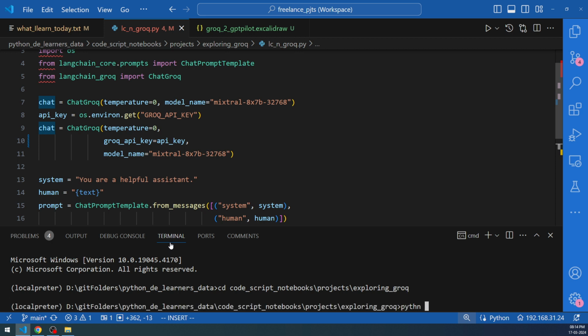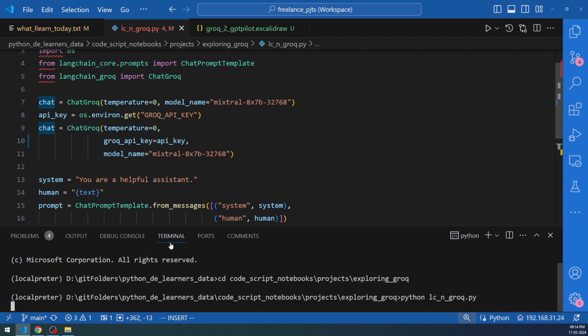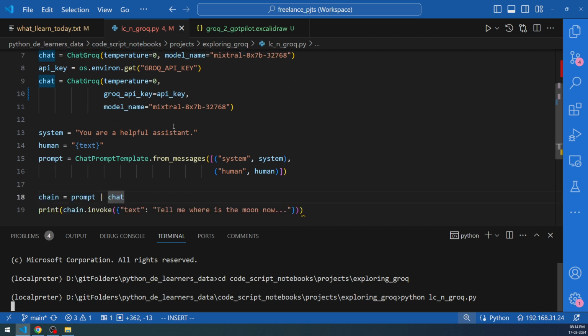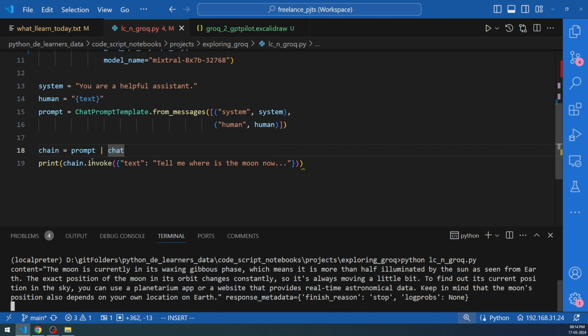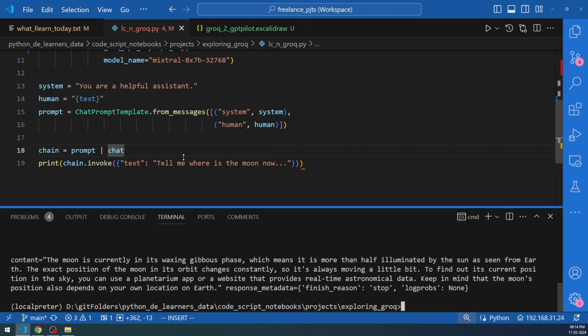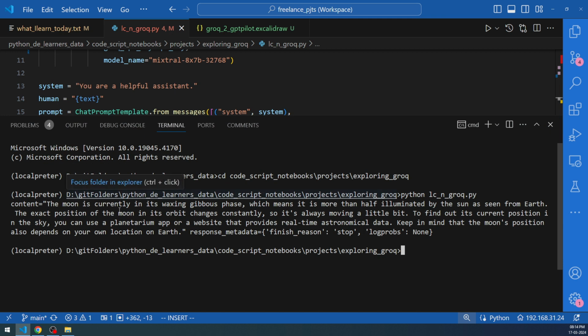So Python LangChain, just a second, LC and Groq. And the moment I execute this, it's not going to ask me any input. The prompt is already provided here, and it will come straight down to this particular chain, and it will invoke it. As you saw, it took a bit of time to load the models, but excuse me, the inference-wise it's way faster.